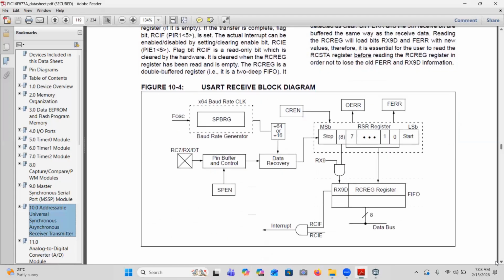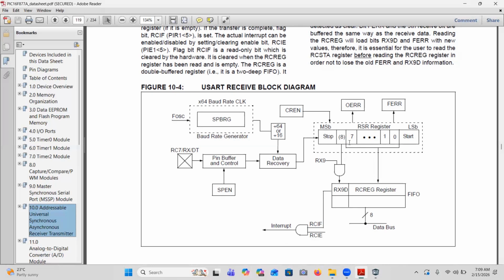This is the diagram for the receiver. From the oscillator we get the serial port baud rate generator. From there, the SPBRG value multiplied by 16 or 64 is used by the data recovery register, right? It simply samples the incoming serial bits and looks for the stop bit.